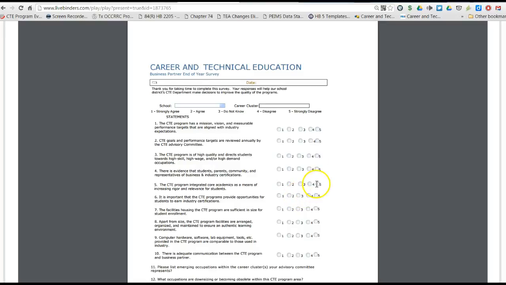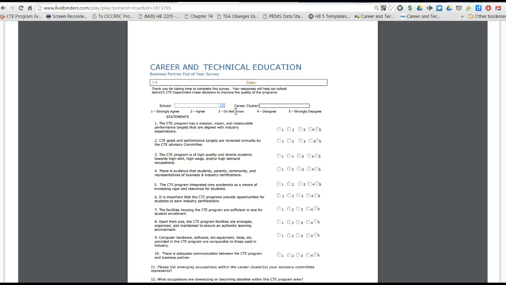The business partner tab, there we go. It's just kind of a survey that you would use at the end of the year. Again, for your advisory committee, a big part of that is going to be business partners that come in and actually give you advice about what is needed in the workforce, what's needed for their business, or maybe some of the other businesses that they collaborate with or visit with on a regular basis.